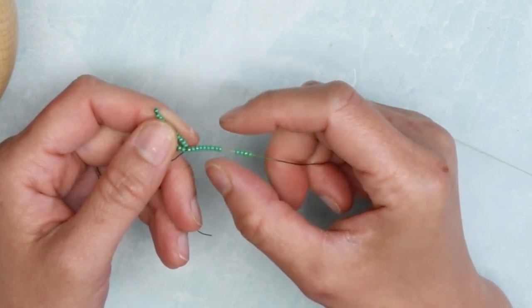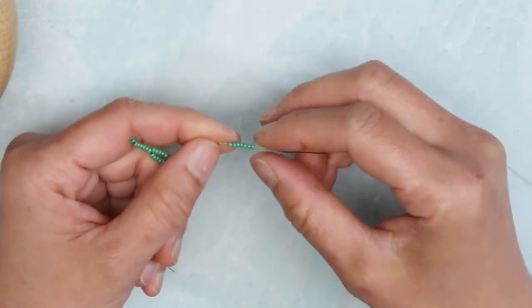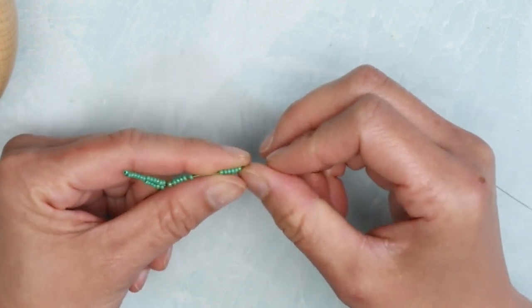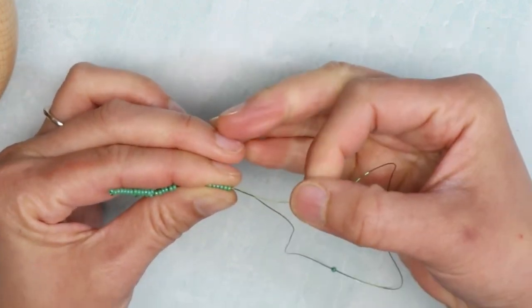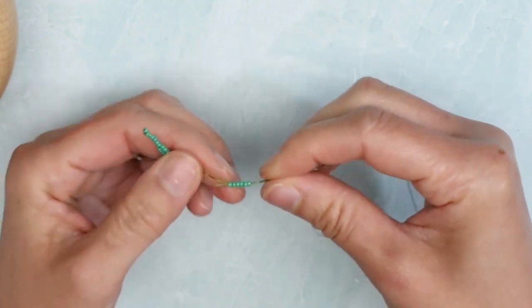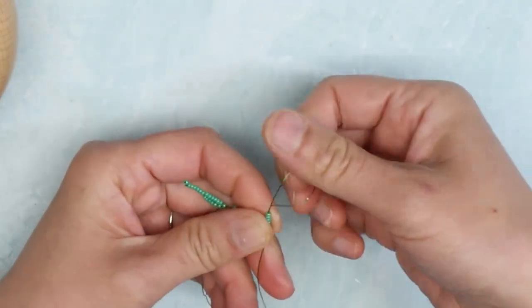Okay, so 4, 5, 6, 7. We want our 7 beads right here. Move the 1 bead over and get our working wire through the 6 beads. Okay.